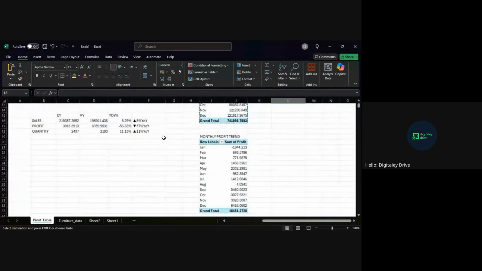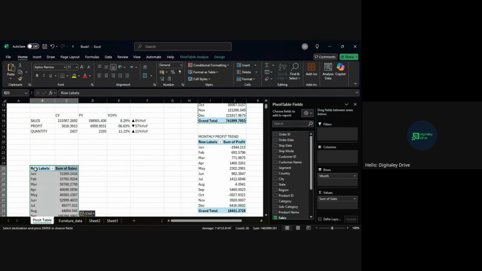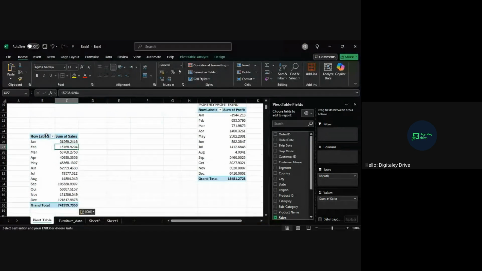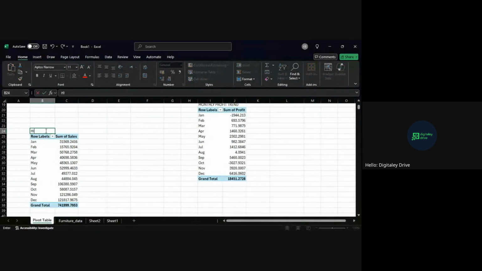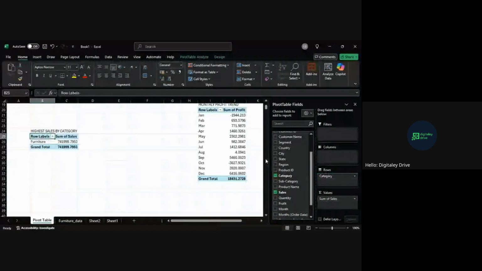Let me just bring it here instead. Yeah, we're good. So sales by category. I pretty much want to bring in category instead.